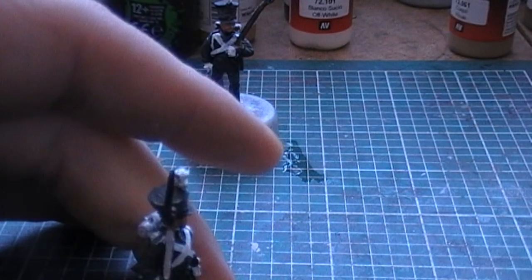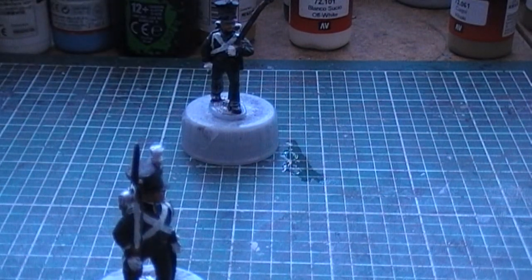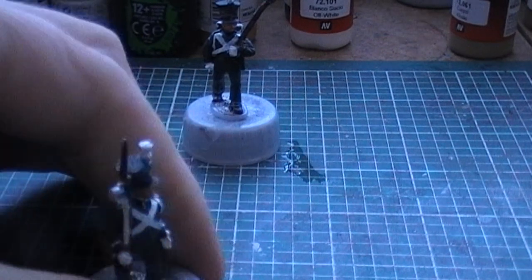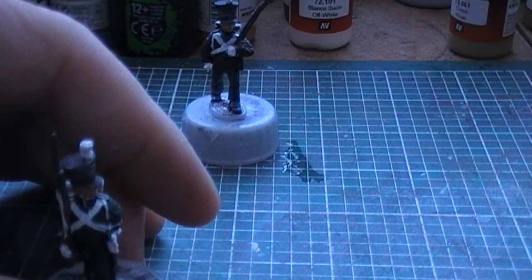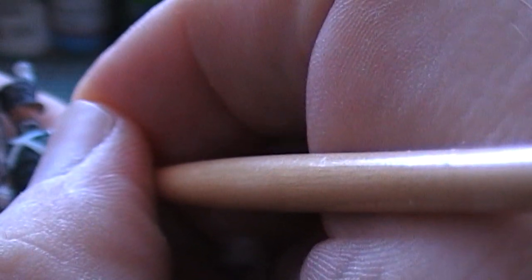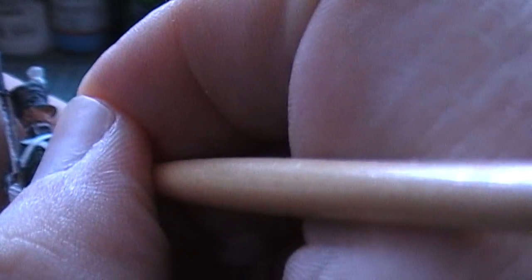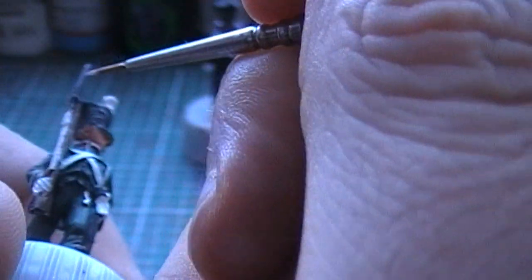Okay, so time to wash the brush, because obviously this white paint tends to dry really quick. And obviously as the brush gets drier, the more difficult it is to apply the paint smoothly. So I always find that I have to wash the brush out every couple of minutes, basically.